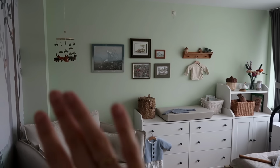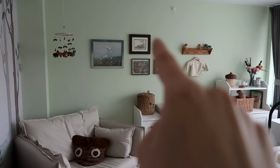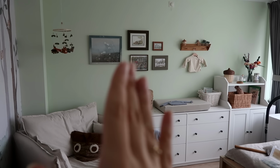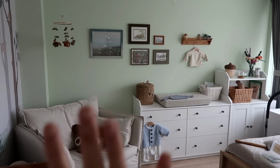I love this. I feel like it makes the room look so much more complete. The little tiny one is going to go right up there. This is the changing station. We're having a boy, so I wanted to make sure the painting was out of range. I don't really care about the frames too much, but that I want to preserve.